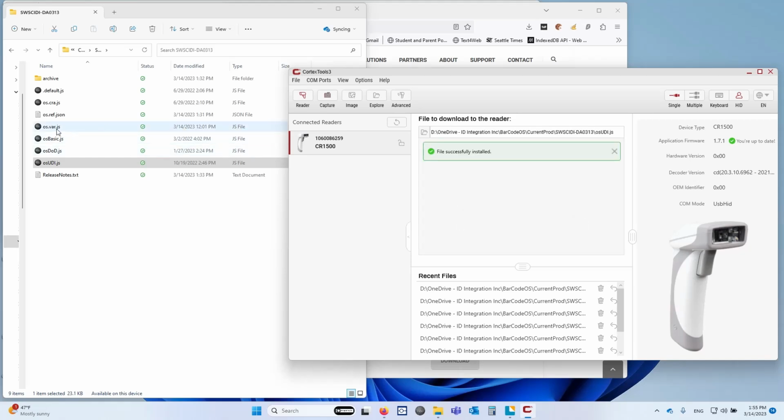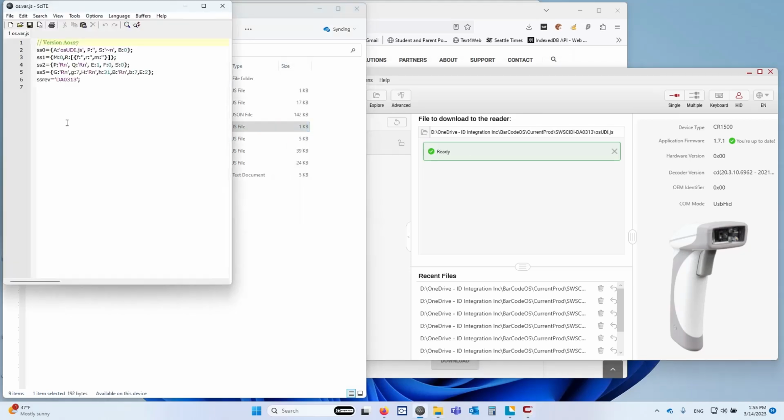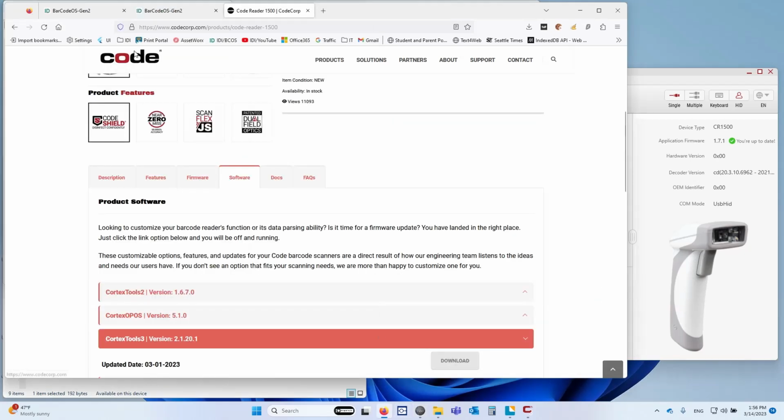And so now I'm just going to show you what's actually in some of these. This OS var file identifies right here which program, whether it's UID, UDI, or OS basic, will be the BarCodeOS application that will run as the default. Now you can switch to the other ones by simply scanning a barcode off of the web page configurator.